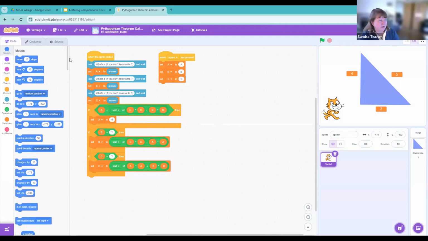when this sprite is clicked, ask the question, wait for the answer. And this is the math part here. So they need to have the code for the Pythagorean theorem, like rewrite formulas if they want to make the variable accordingly. So that's, again, a student-created product after just a short intro into Scratch.